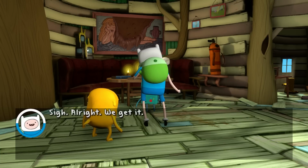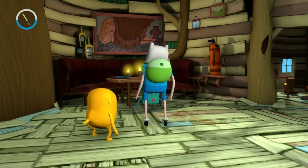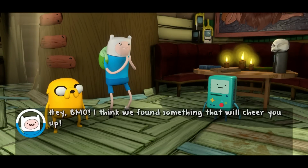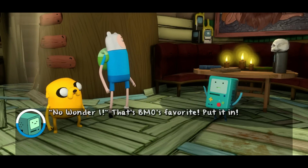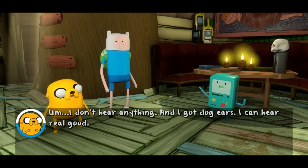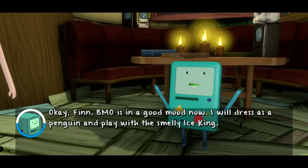All right, we get it. Come on, Jake. Let's see if we can find something to cheer up BMO so he'll help us. How about the tape? We got the tape. Hey, BMO! I think we found something that will cheer you up. Noise and I! That's BMO's favorite. Put it in. Dance, dance, dance! I don't hear anything. And I got dog ears. I can hear real good. BMO is using internal earphones. Okay, Finn. BMO is in a good mood now. I will dress as a penguin and play with the smelly Ice King.